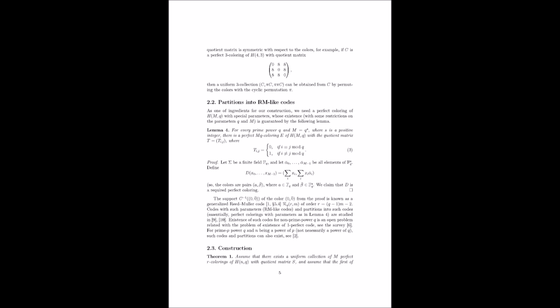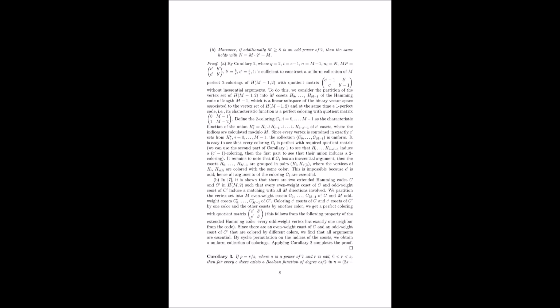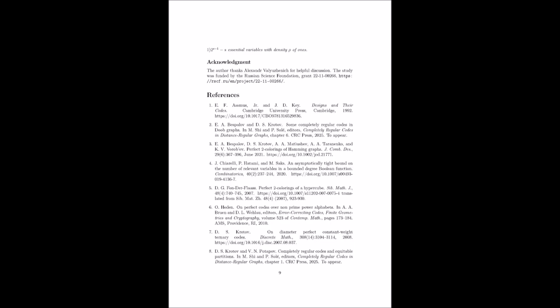Exactly. But the paper goes even further. It also explores how the number of essential arguments in these colorings relates to the structure of the coloring itself. Okay, and what did they find? They found that the number of essential arguments can actually grow exponentially based on certain properties of the coloring, particularly those captured in the quotient matrix. Wow, exponential growth. That's pretty impressive. Yeah, it is. And they actually establish a precise mathematical relationship between those off-diagonal elements of the quotient matrix and the number of essential arguments. So even small changes in those elements can lead to big gains in efficiency. Exactly. It's like a ripple effect.